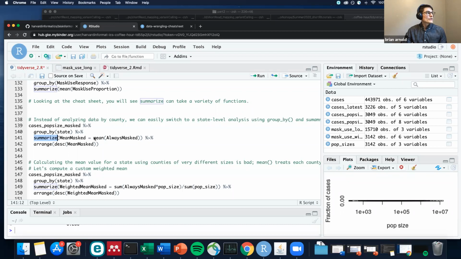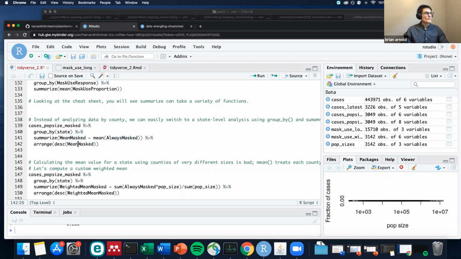And here we're going to calculate the mean of the always masked column. So it'll calculate the mean of always masked for each state. And we're going to store that data in a new column.